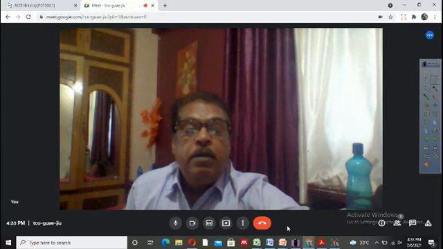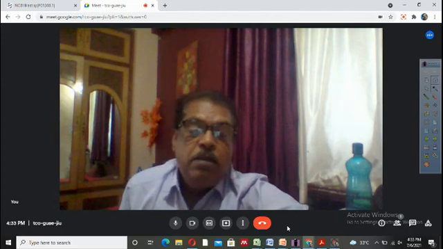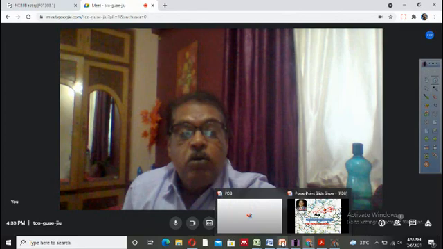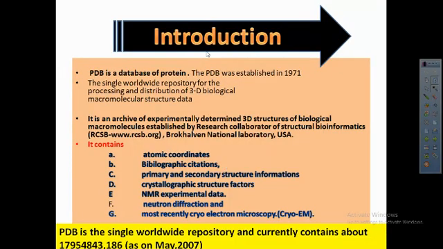In the PDB, there are facilities to search all the structural information regarding any protein. We can understand this by a PowerPoint. PDB is the Protein Data Bank, and it was started in 1971, and now the PDB is celebrating golden jubilee years in 2021.